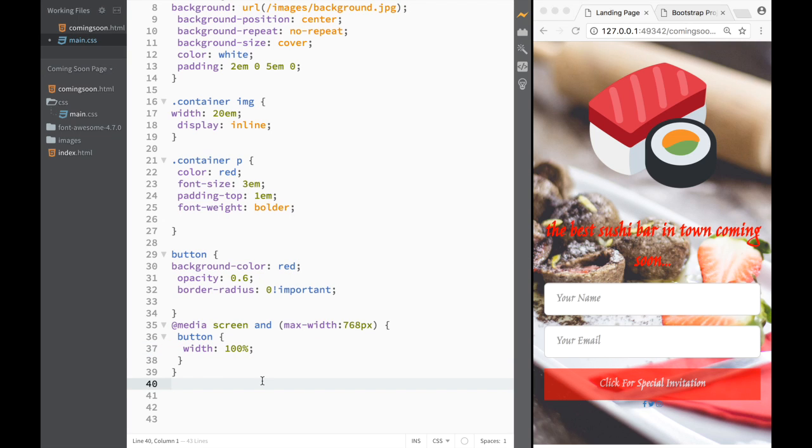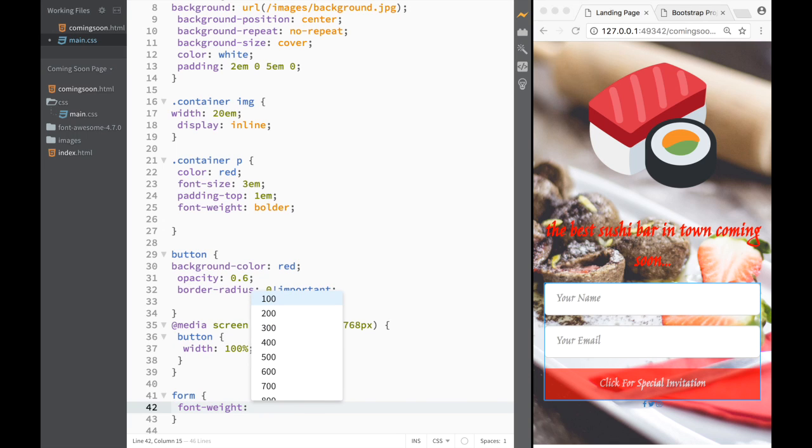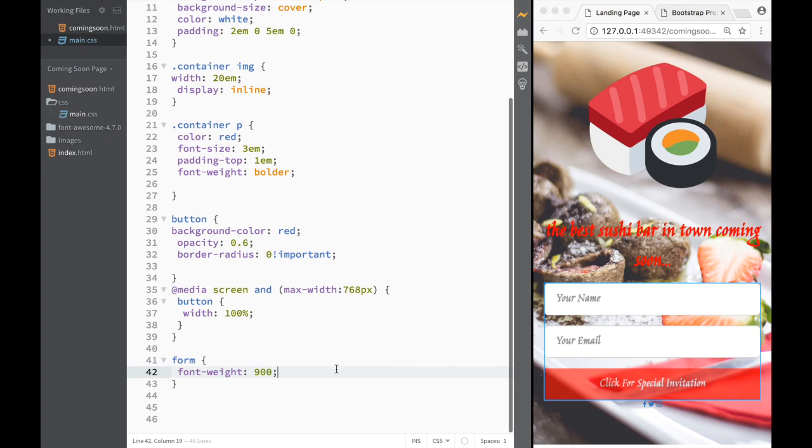So now that we have that done, let's check out what we can do with actual forms. The first thing we can do, again, being overly obsessive, is get rid of these borders. But before that, we're going to set a font weight like this, and say again that this should be something like 900. So if we add 900, you can see right away how the font of my form is much bigger. And after that, what we can do is add a form control.